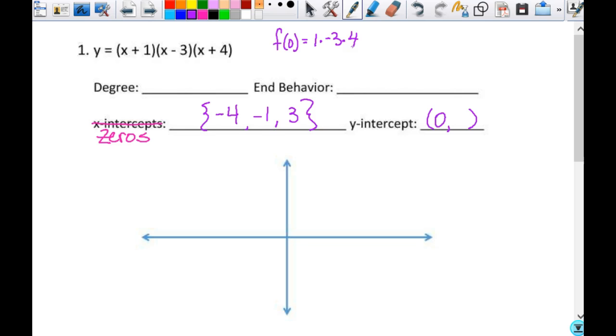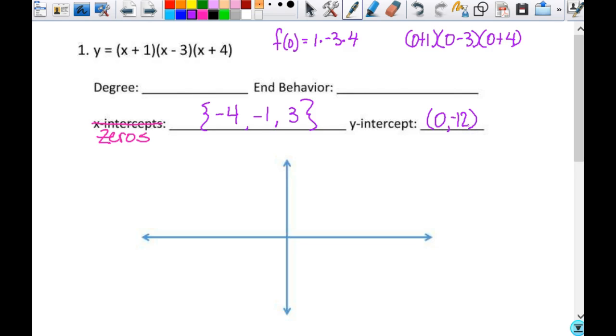But when I'm just plugging it into this right here, this would give me 0 plus 1 times 0 minus 3 times 0 plus 4. So you do not take these and multiply them together, right? Don't do that. It's basically doing this, so you just ignore the x's and do whatever you see here. Does that make sense to you? Because we're finding what x or what y is. So it is at negative 12.